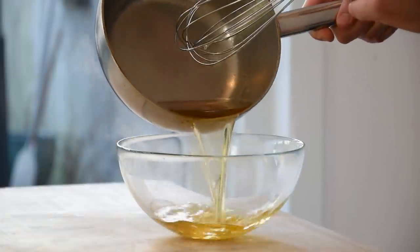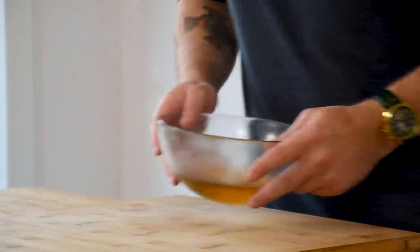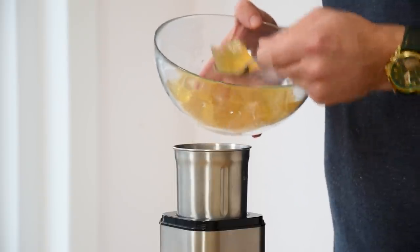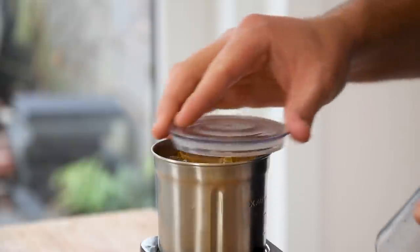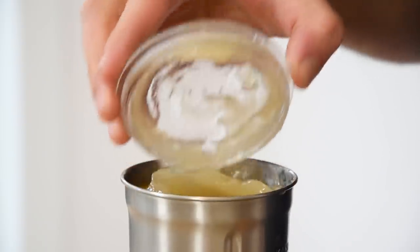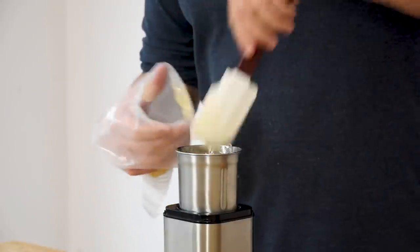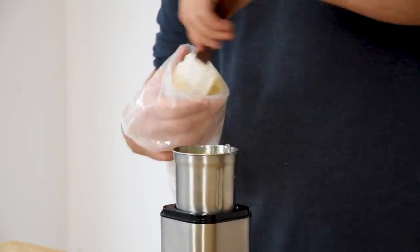Then pour it into a bowl and let it cool down in your fridge. After that, transfer it into a blender and spin it into a smooth gel. Then transfer it into a piping bag and keep it in your fridge for later.